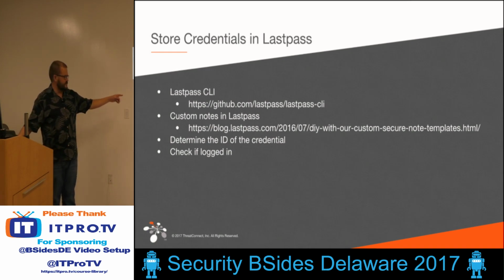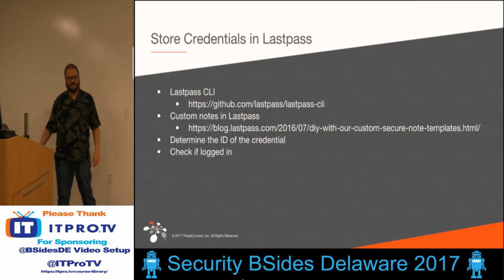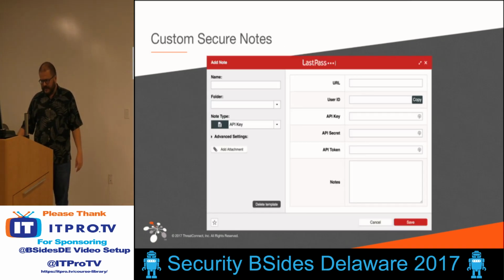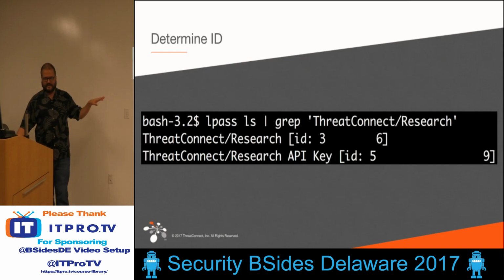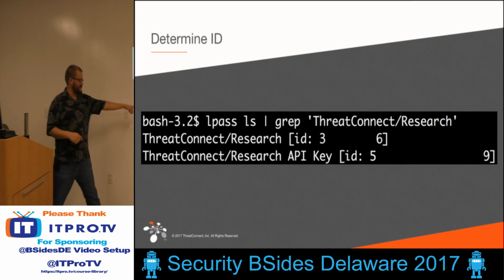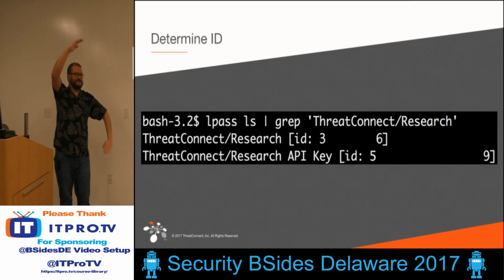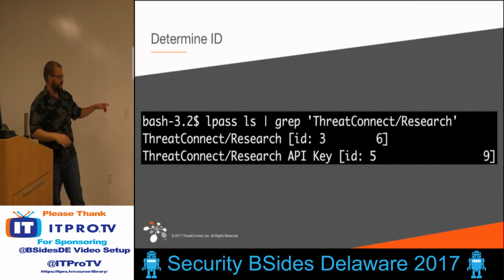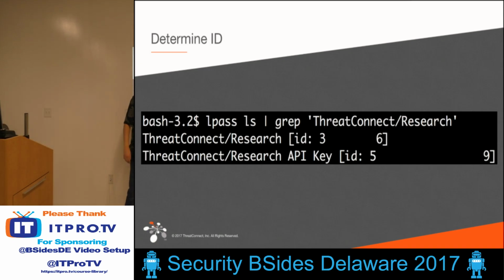And so this is actually just how you set up your custom notes. But the first thing you have to do is determine the ID of that particular credential. It's just like command line. You do an ls to list the files. So this is lpass ls, and then it shows you all the different credentials that you have, and each one has an ID. I actually redacted this so you don't see my ID. I'm just super paranoid. I don't know if these are dynamically generated for my account, but I'm still not going to share it.